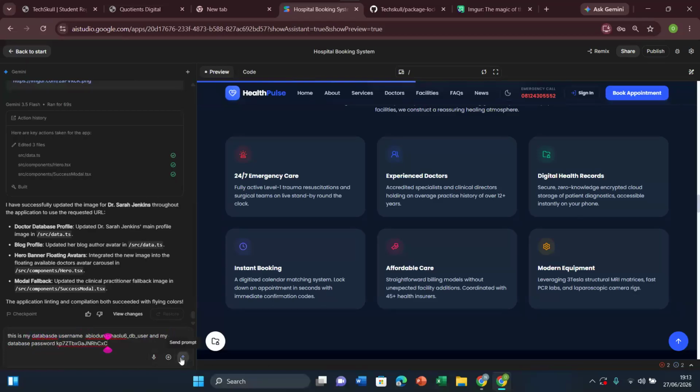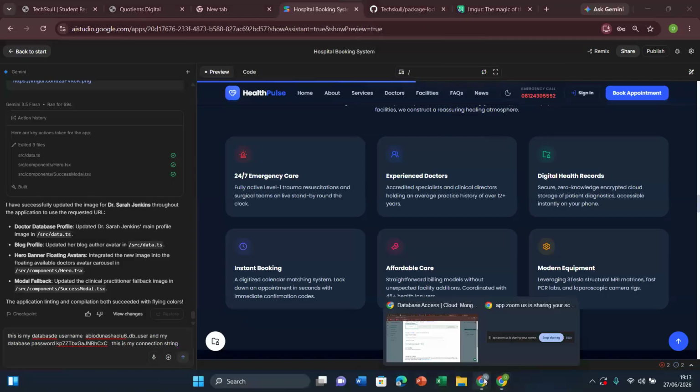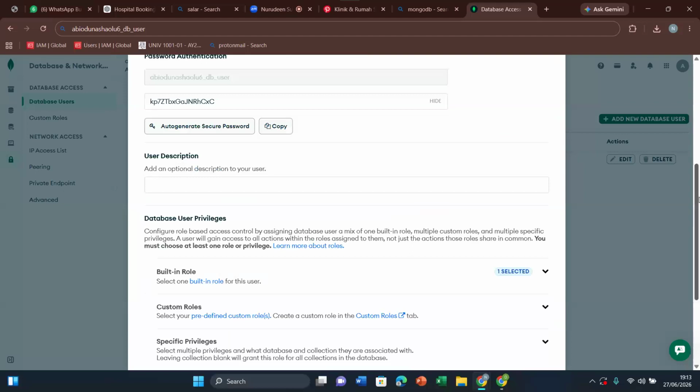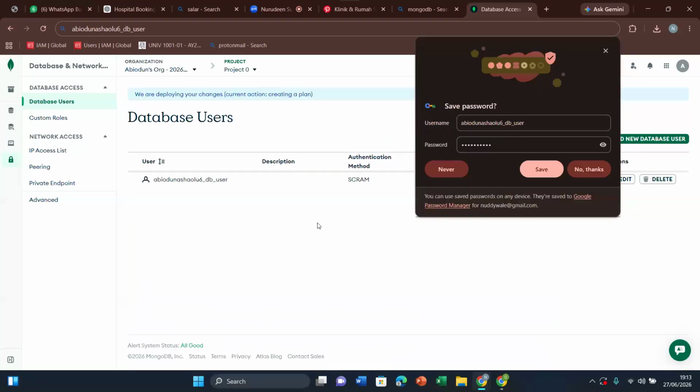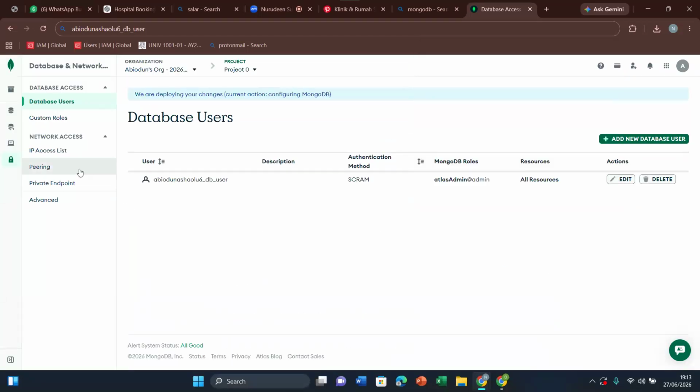I'll paste this and say this is my connection string. I'm going to close this place. So it's just to get my username and my password.